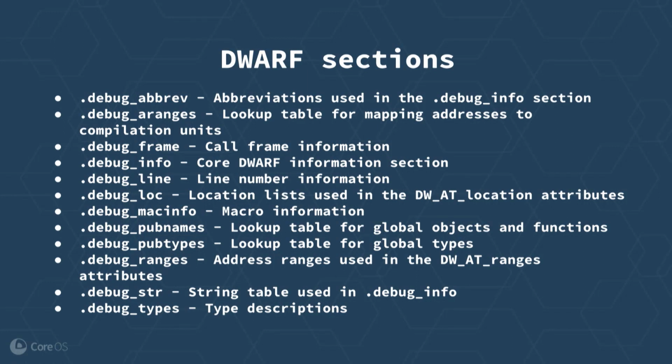DWARF is the standard for how to express debug information within a binary. This is any kind of binary: ELF, Mach-O, and so on. By default, it's present in all Go binaries, and you have to provide a flag to actually strip it out. This is one of the biggest sources of contention between this project and Go core, as we're fighting with them to improve this information. The better this information gets, the better your debugging experience is going to be. It contains information on variables, the stack, and so on. There are a bunch of different sections for DWARF.